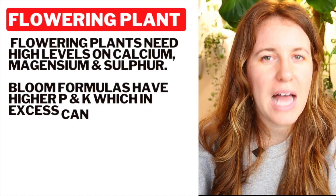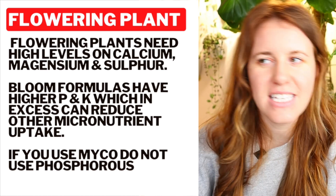If you have a plant that's going to flower — like a philodendron, Christmas cactus, or desert rose — you'd want to consider a fertilizer with higher levels of calcium and magnesium. While people say to get a bloom formula with higher phosphorus and potassium, if you're using a mycorrhizal product, I would back off on the phosphorus. Anything containing phosphorus will actually harm your mycelium. Aim for calcium and magnesium, and a foliar application is one of the best ways to deliver these nutrients to houseplants.